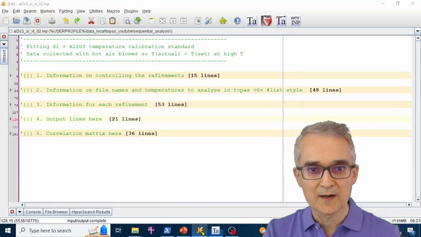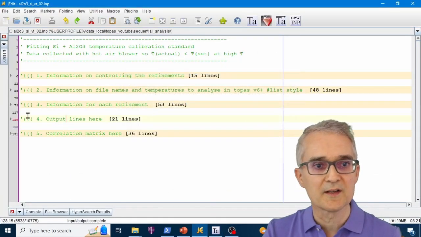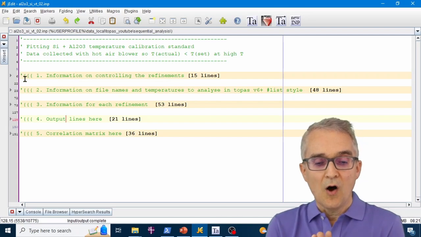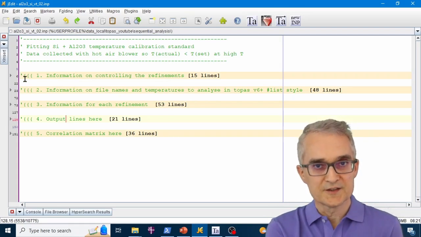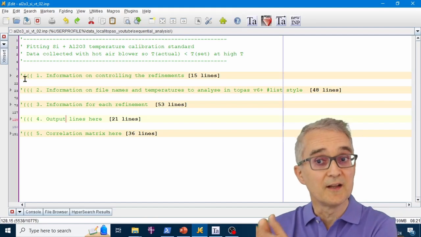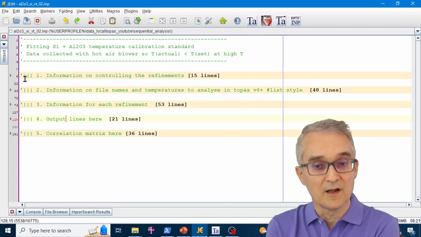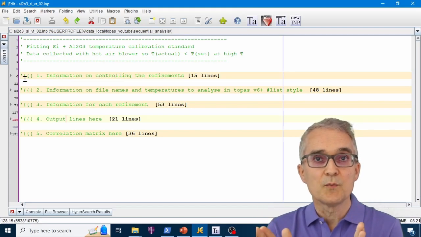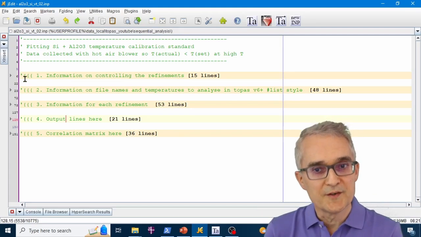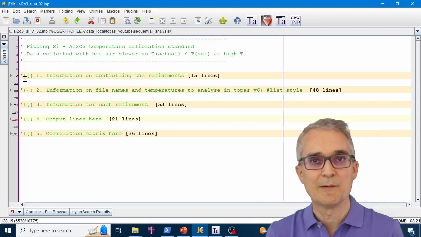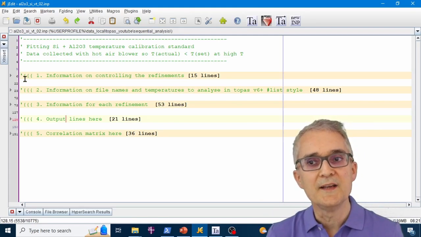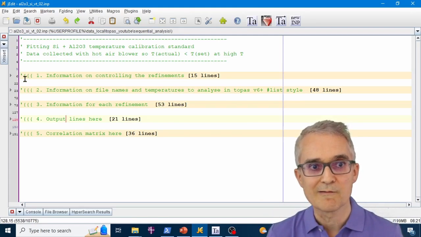So let's just go back to TOPAS. There's one little thing that I forgot to tell you. Another little trick that I have in my input file is, often when you're starting the process out and you want to test, say, the first data set in your diffraction pattern and then the last diffraction pattern in your data set, you often want to make sure that your first refinement is properly converged, particularly when you're jumping from early in the experiment to late in the experiment. Your refinement may need a little bit of help to converge to the correct minimum.